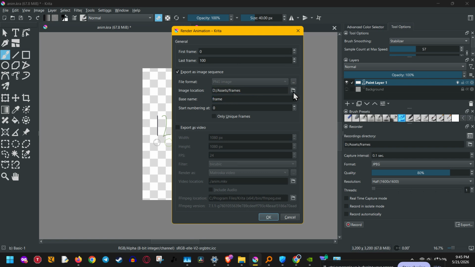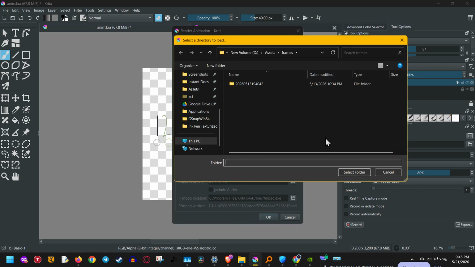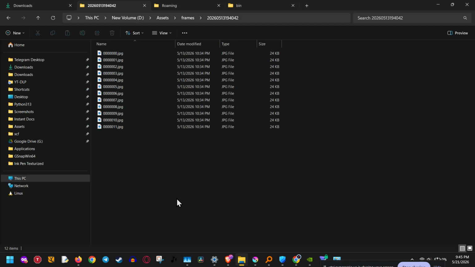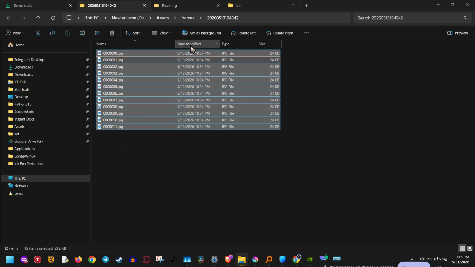This avoids the video encoder entirely, so even if ffmpeg is failing, your frames are still safely saved. After that, open a free video editor like CapCut or DaVinci Resolve. Import the image sequence folder, place it into your timeline, and export the final video from there. This method is extremely useful because it gives you a clean workaround when Krita's video rendering pipeline is the problem. In many cases, this is actually the fastest way to finish your project without losing any work.